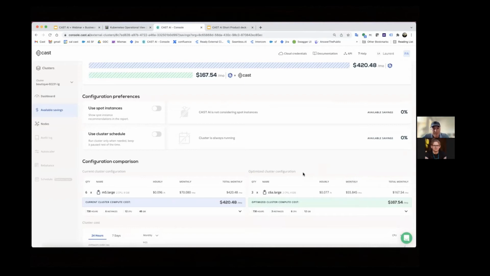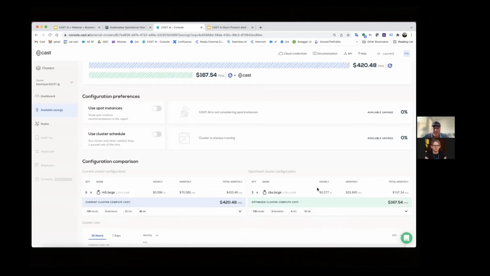The engine says something very interesting. It says, well, you don't need these 6 machines. First, you just need 3 of them. And here's why. The engine says, look, you really only need 6 CPUs and 12 gigs of RAM. Effectively, you're over provisioned twice on this cluster. It's a little bit less than the average. It's still a huge number. And on memory, you're over provisioned 4 times. I mean, this is how massively over provisioned memory is for this app.